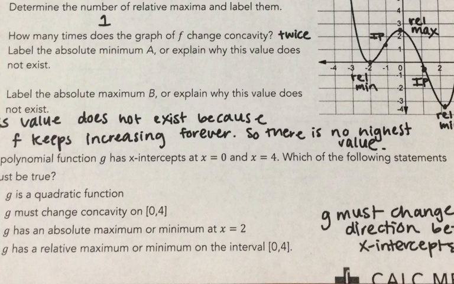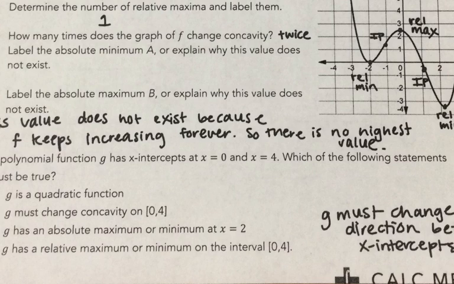So let me just change this to make it fit my criteria. It says that we must have x-intercepts at 0 and 2. Okay? Is it guaranteed that the absolute max or min is at 2? So 2 would be halfway here. That would be this point. There's no guarantee that it happens exactly halfway between them. There is a relative maximum or minimum somewhere between there, but it doesn't have to be at 2. It could be shifted.